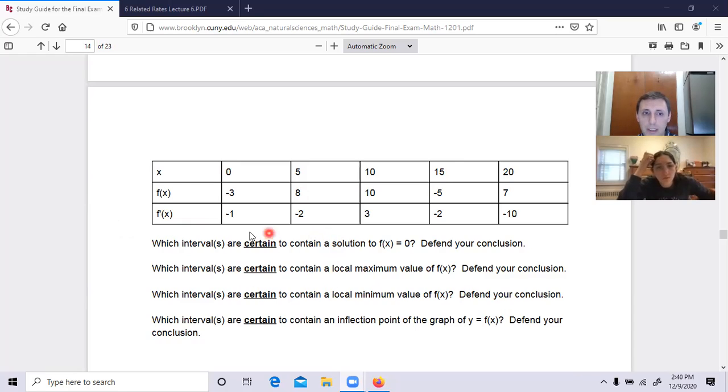First of all, we know that the derivative f prime will be equal to 0 for sure between 5 and 10, right? Because the slope is minus, then it's plus. So if all of them are continuous, you can imagine applying the first derivative test, where I first go decreasing, and then maybe I will increase. So I'm certain to contain at least a local minimum between -2 and 3, right? And between 3 and -2, my derivatives must be positive until I reach 0, and then they become negative. So between 3 and -2, I must have a local maximum, because the derivatives are positive all the way until they reach 0, and negative afterwards, I suppose.